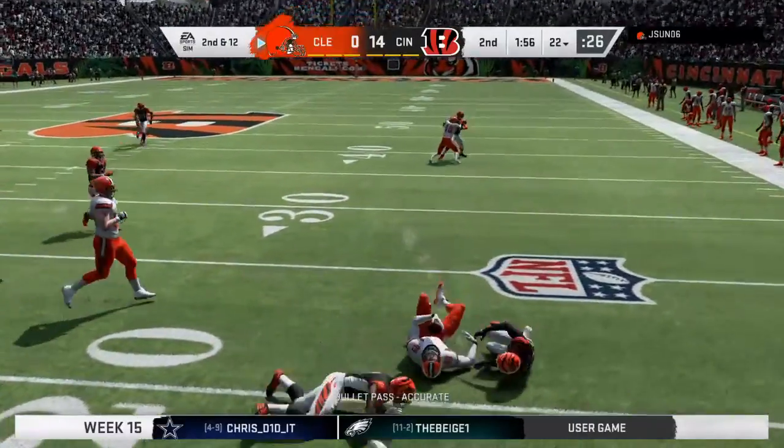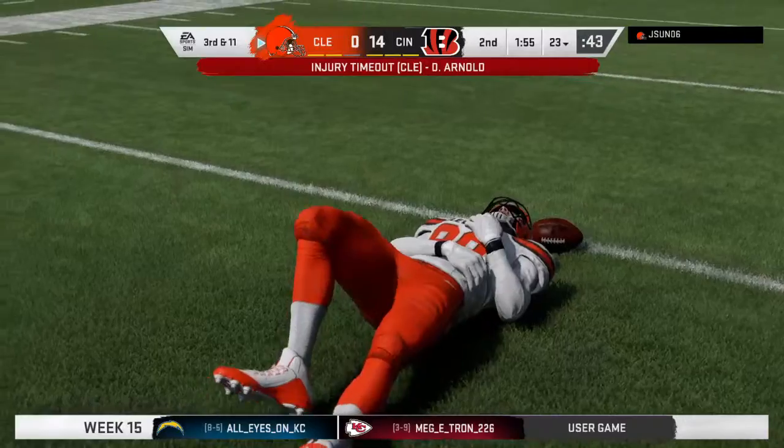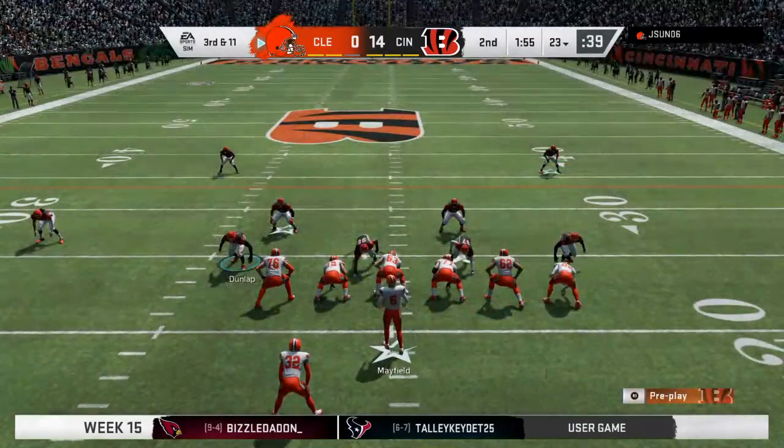Now this one to his tight end out on the right side. And now timeout is whistled as it appears there's a Brown shaken up on the play. While the trainers take a look, we'll step aside.